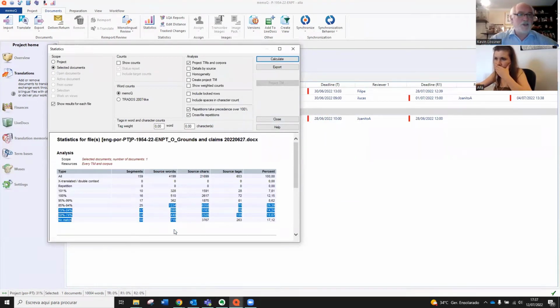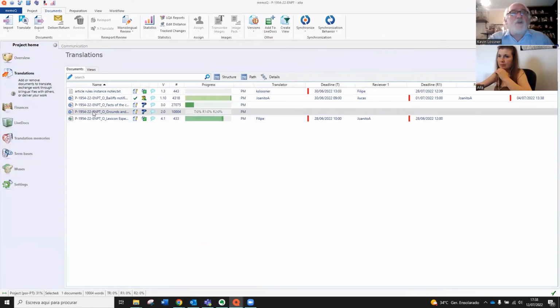Okay, you can see you've got some 100% matches and a couple of, I think, yeah, some 101%. These are matches that didn't quite meet the context requirements of the xTranslate function, but we can still get them in the second step. Okay, go ahead and close this dialog.